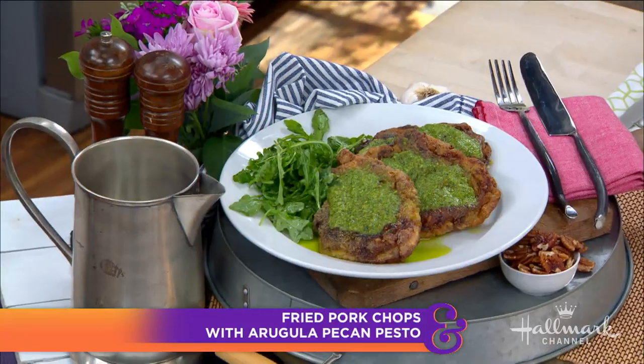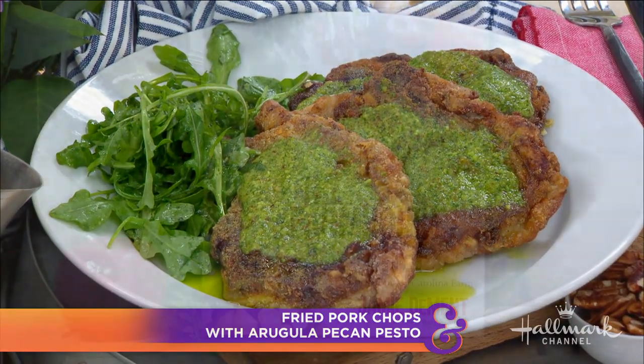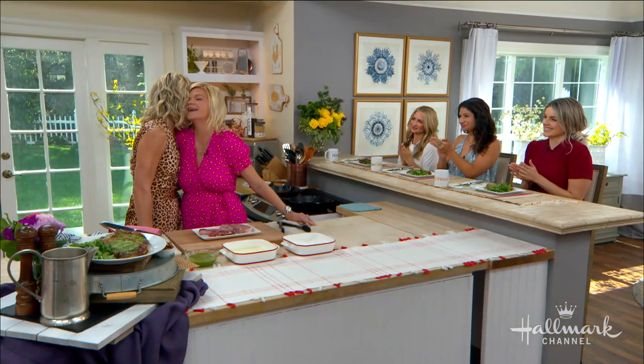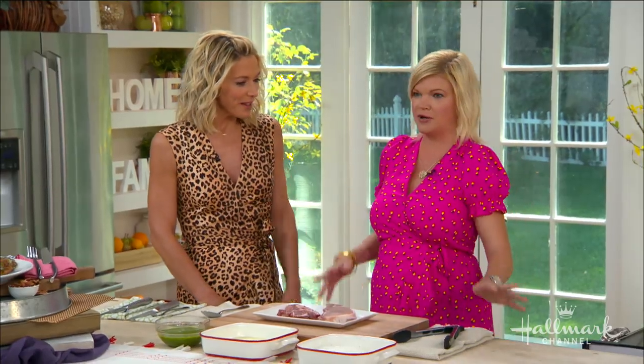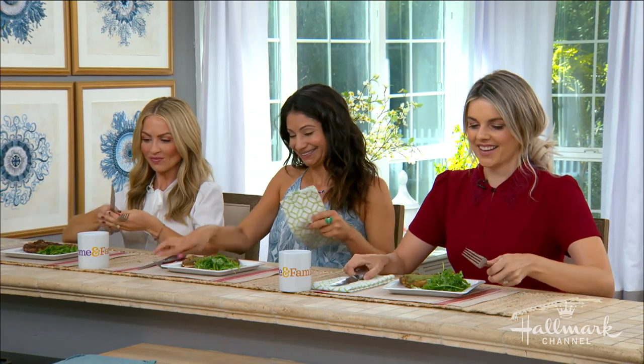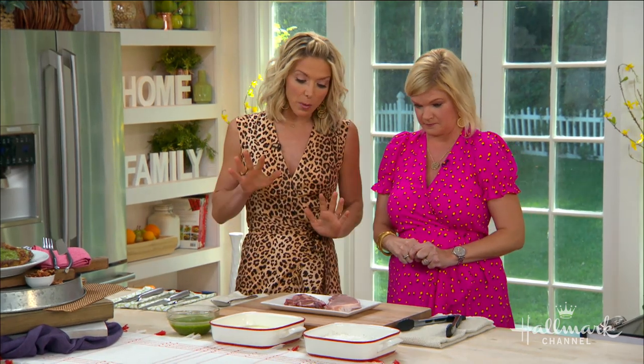How to fry up the crispiest, juiciest, most flavorful pork chop ever. Welcome back our good friend and the author of the Farmhouse Chef, Jamie DeMint. Joining Ali at the counter are Larissa and Maria — you guys dig in. I was not exaggerating, this is not an oversell, and Jamie's gonna tell us why. The reason that this pork chop is so juicy and flavorful is because it's not your average pork.